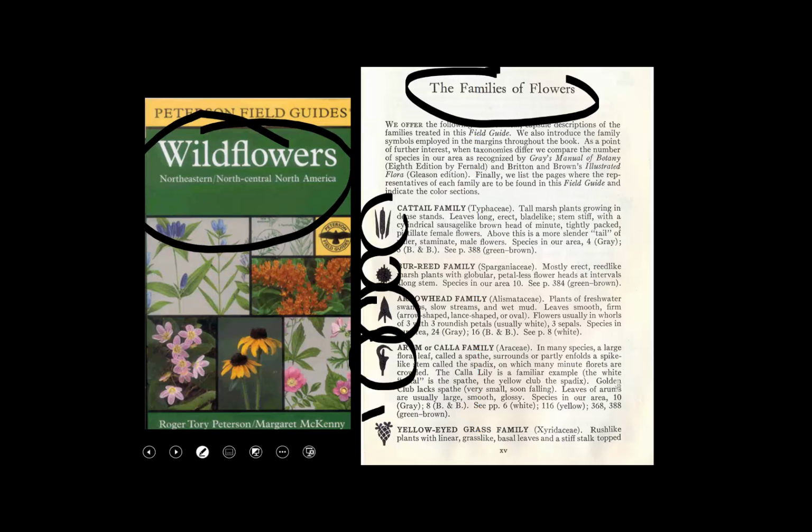And I'm really enamored with these little emoji type things, these little icons. So when we look at our plant families, there'll be a little symbol that once you learn what the plant family is like, and you look at the symbol, you'll see why Roger Tory Peterson drew the symbol that way. So I hope you enjoy seeing these little icons in our upcoming descriptions of the 8 plant families.